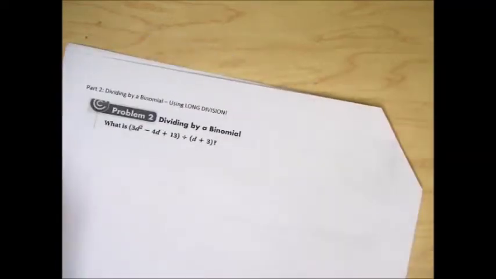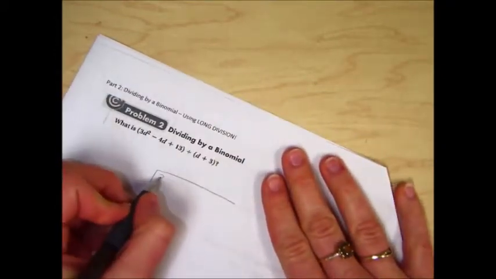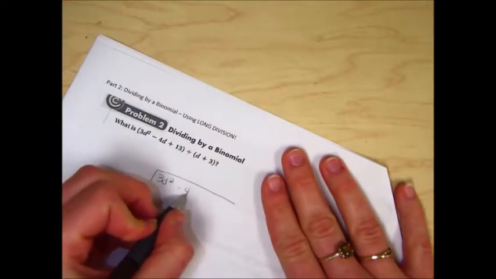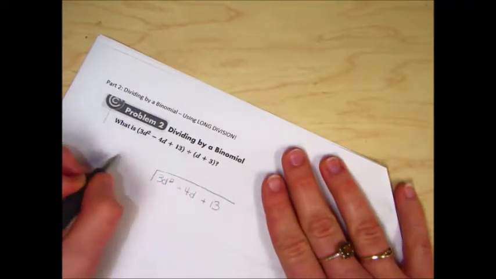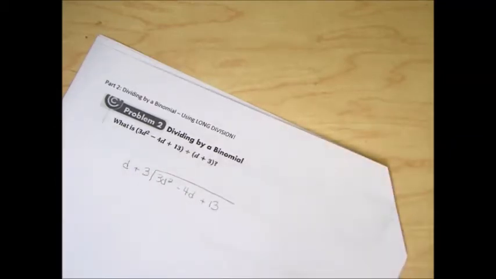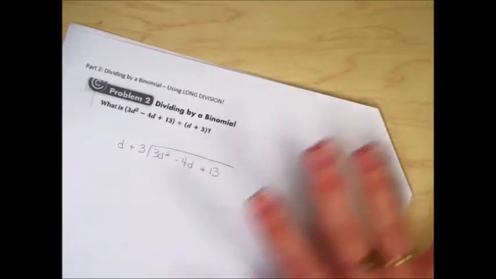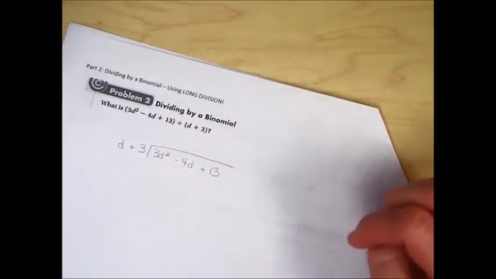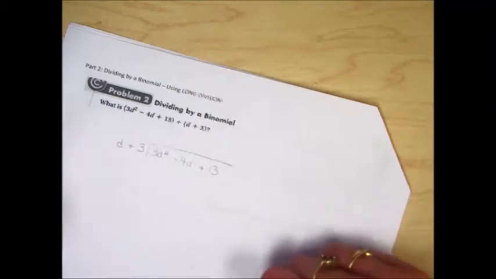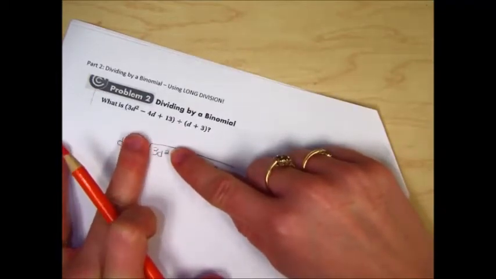So, we're going to take our trinomial and put it inside our division bar. And we're going to take the outside and put it there. After you put what you want to divide by on the outside, here's what you need to focus on, okay? We're going to handle this first one real slowly, and I think it's actually going to get a lot better for you as we move along. Now see this 3 right here that I'm covering up? It's almost not important. I'll show you why that's important in a little bit.